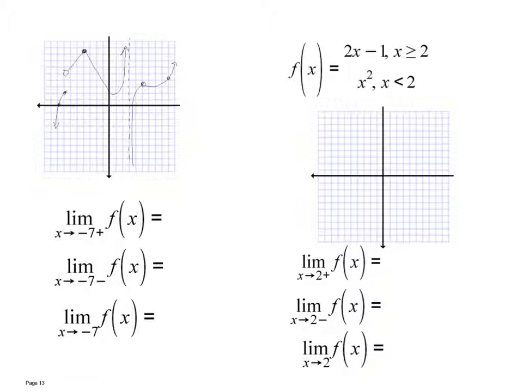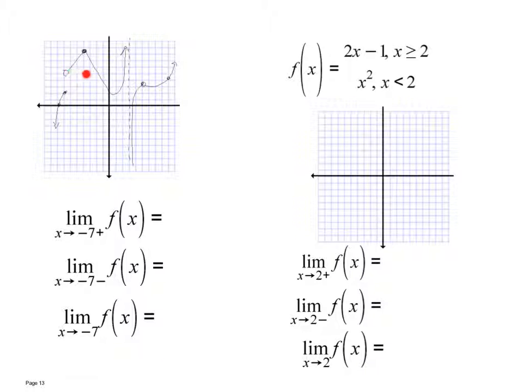All right, so I've got this little graph here, and I want to talk about the left-hand limits, the right-hand limits, and the limits overall. So if I'm talking about this graph that I drew out on the left-hand side of your notes and your screen, and I'm talking about the limit as x goes to -7 from the right, that's what that little plus sign after the number means. So -7 is right here, okay? And I'm talking as it comes from the right. So here's -7. So what's to the right of it? Stuff over here, okay? So I'm coming from the right, meaning I have to follow the curve from the right. What is it approaching as I come from the right and I end up at -7?